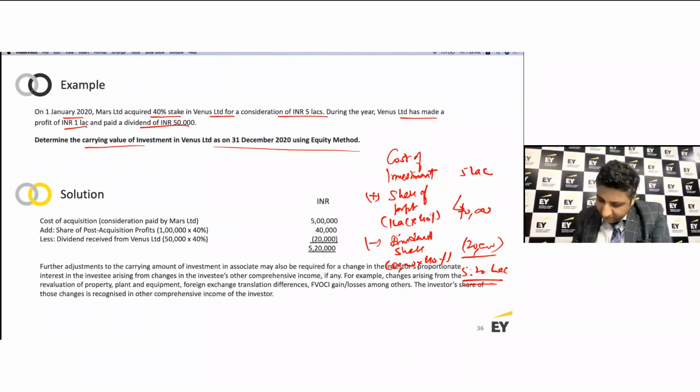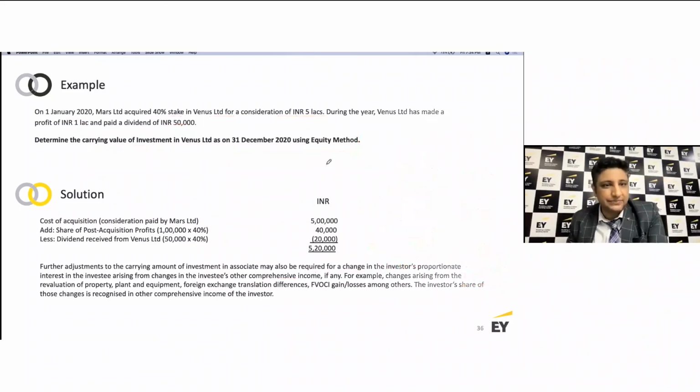Of course, there's a bit of an explanation further. If there is a change in the value of investments through the OCI, any kind of translation reserves, hedging reserves, revaluation surpluses, etc., they also have to impact the value of the investment. In the given question, that may not be relevant, but in practical life, you need to be carefully assessing that part. You cannot ignore that part. When you look at the value of the investment, you need to bring all those contexts together. Okay.